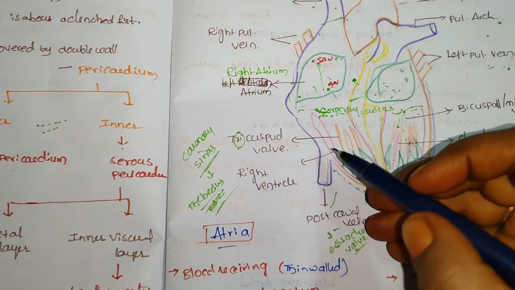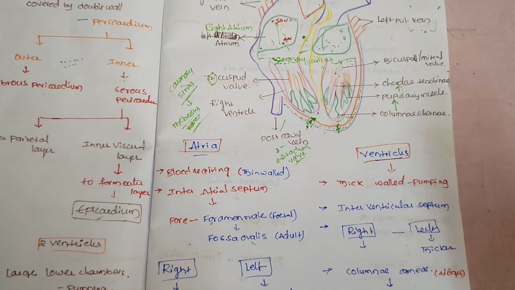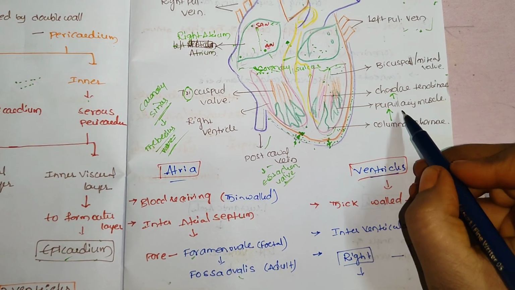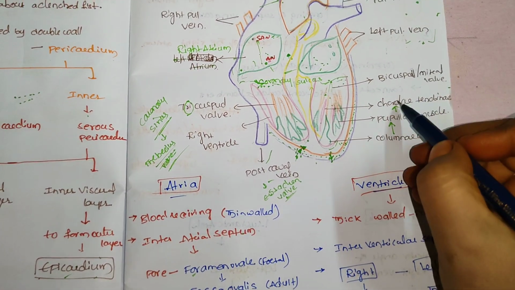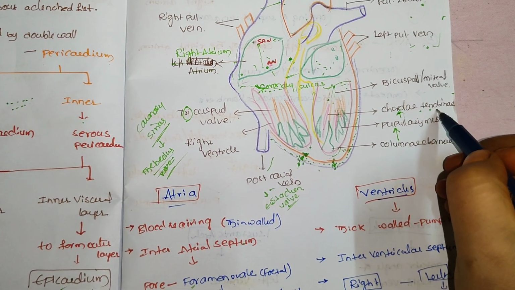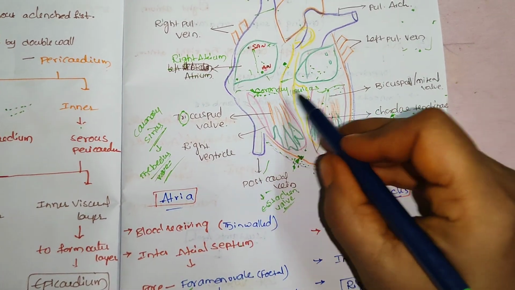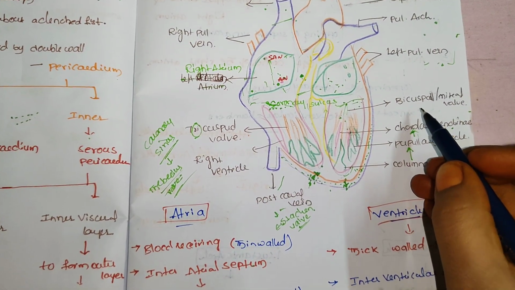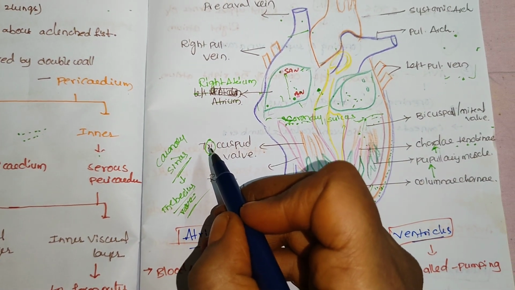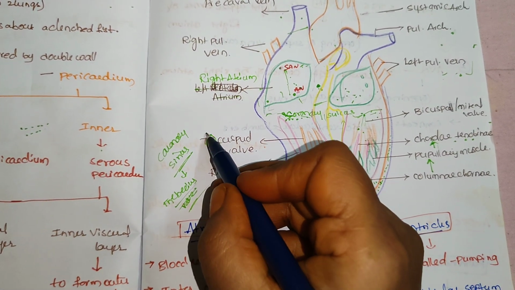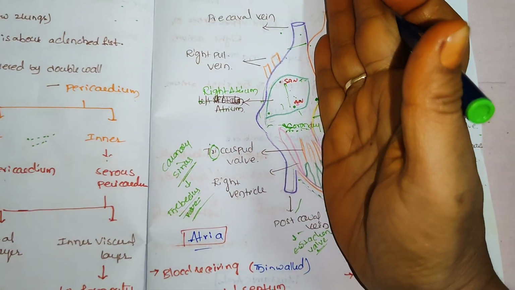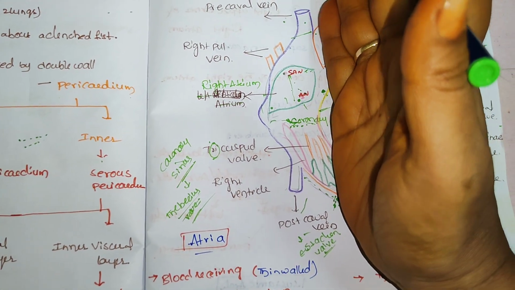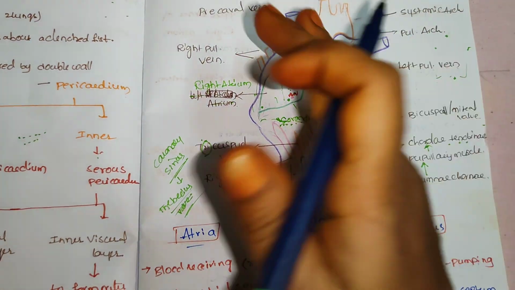And also here in the ventricles, the ridge-like structures are there, that is columnae carneae, and it has muscles, papillary muscles. It has strings, chordae tendineae, and these strings are attached to the valves. So the valves are tricuspid valve, bicuspid valve. So here you have to focus in tri, we have to remember R, tricuspid, capital R, means right side. So tricuspid valve in the right side. Right side means between the right atrium and right ventricle.